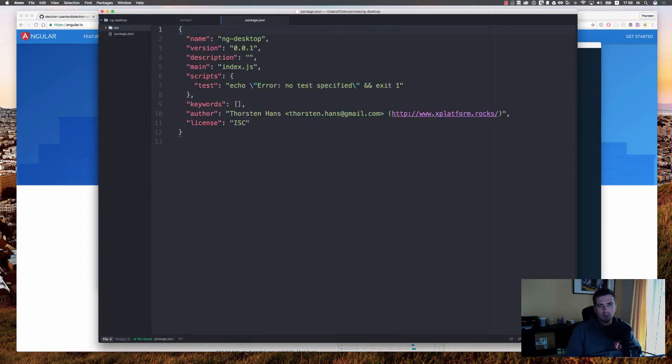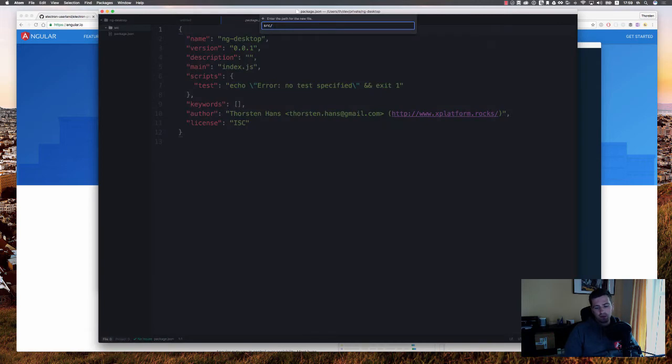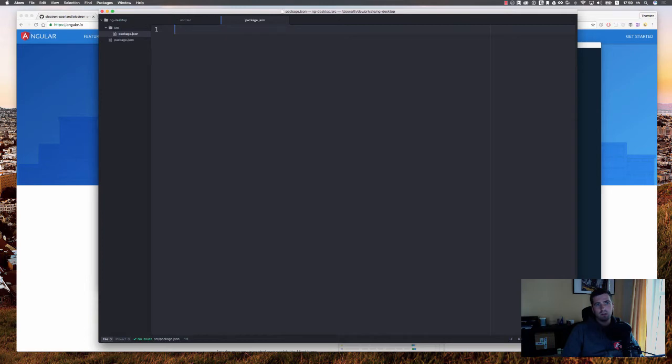When it comes to building desktop applications using Electron, you need three artifacts. First of all, you need, of course, the application, where we will use the existing Angular website that you see in the back right here. Second is a kind of manifest file, and therefore the Electron team decided to use the package.json format. So let's create another package.json inside of the source folder. Don't get confused by having two package.json files. The one on top level takes care of the entire project, whereas the one inside of our source folder only takes care of the metadata we need for our desktop application.